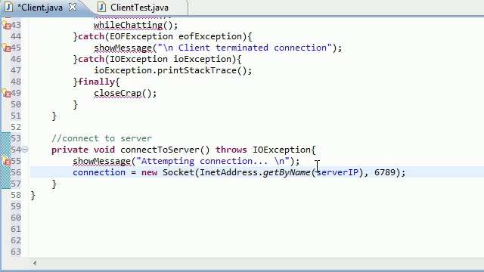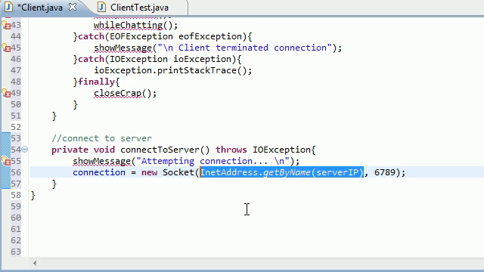Basically those are the two things I told you. Remember, when we were creating the server program, I said, remember that port. Write it down on a sticky note or something, because it's very important. If you forgot it, just open up the program that you just made. But if you're just following along with my tutorials, then 6789 is the port on your server that we're going to connect to. And what this does right here is pass in the IP address.